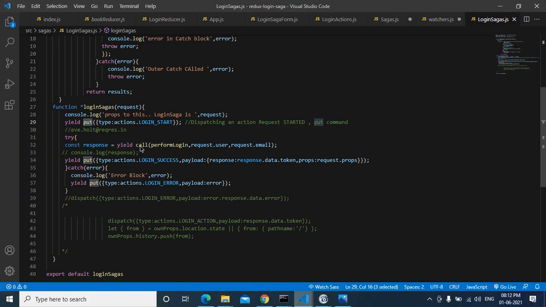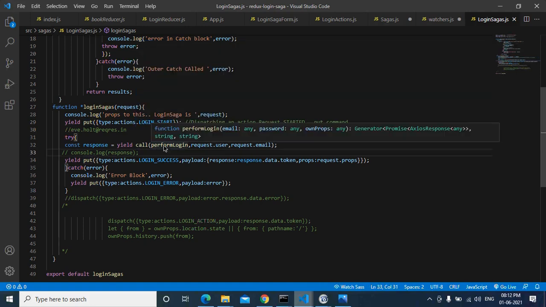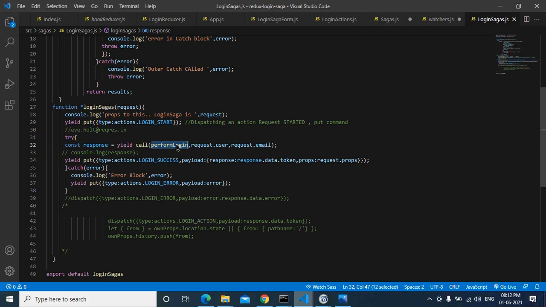We have to perform a login, right? Login is an asynchronous call, so we have to use the call method. By using this call command, we can call any async function which is going to perform the actual logic for the login request.